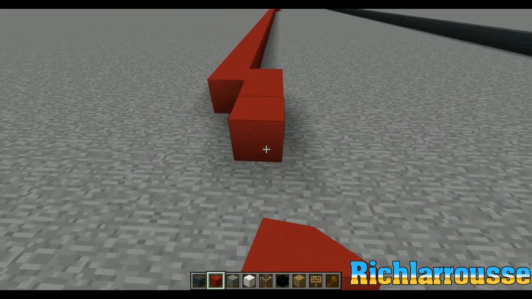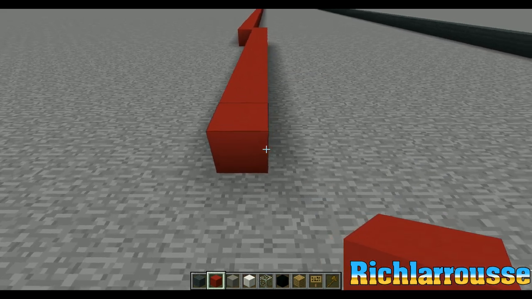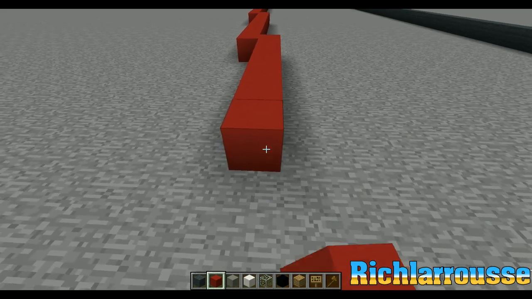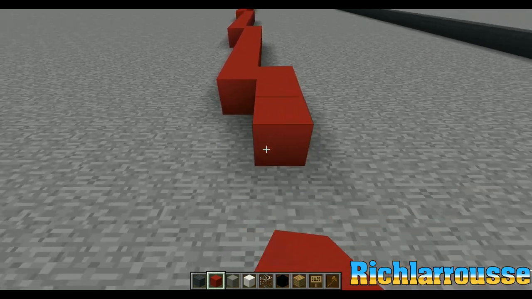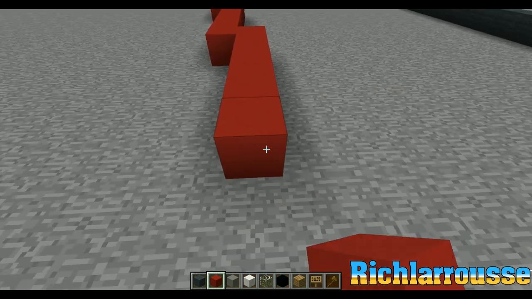So 1, 2, 3, 4, 5, 6, 7, 8, 9, 10, 11, 12, 13. And then 9. 1, 2, 3, 4, 5, 6, 7, 8, 9. And then 8. 1, 2, 3, 4, 5, 6, 7, 8. And 7. 1, 2, 3, 4, 5, 6, 7.